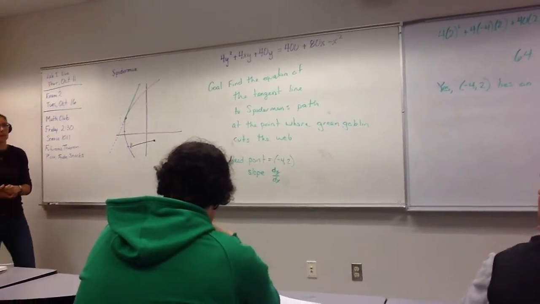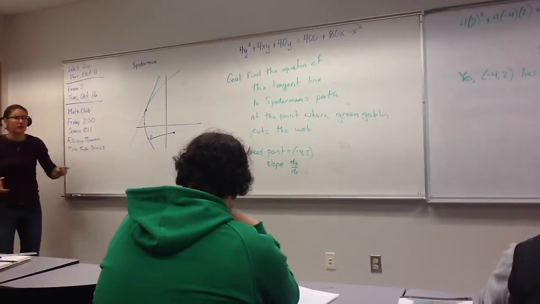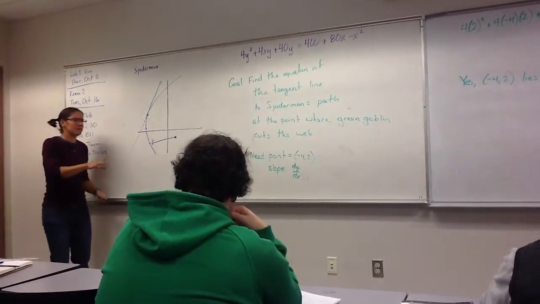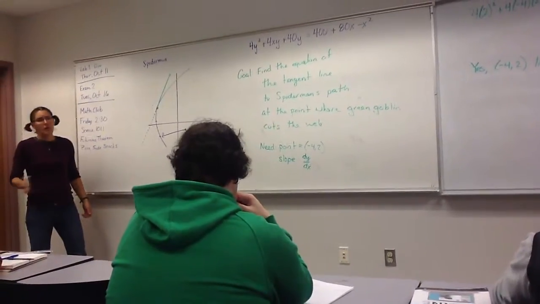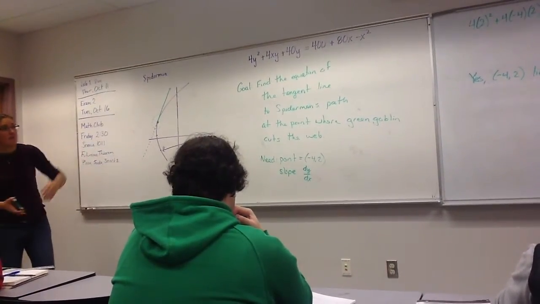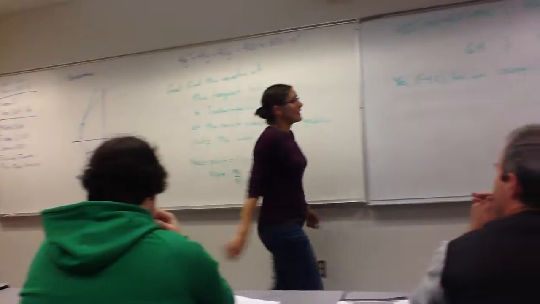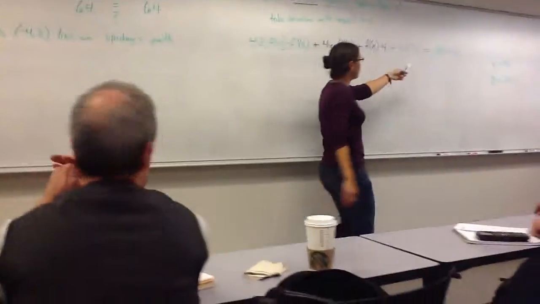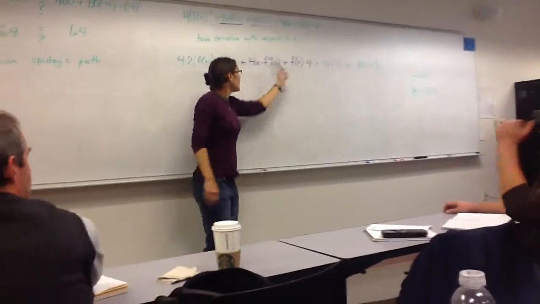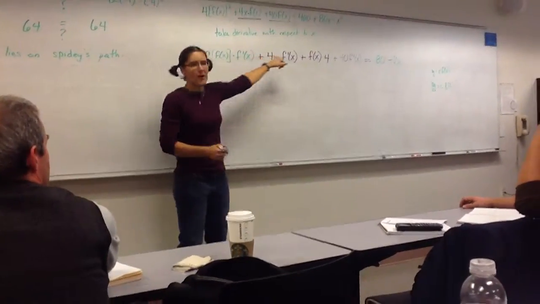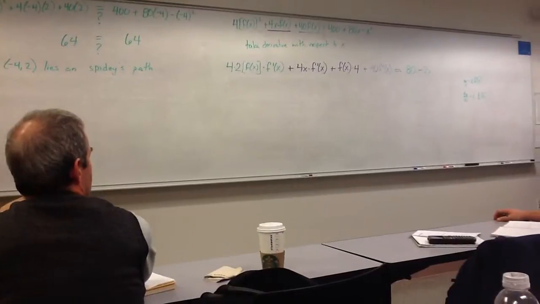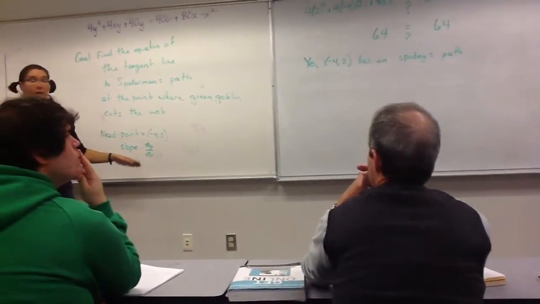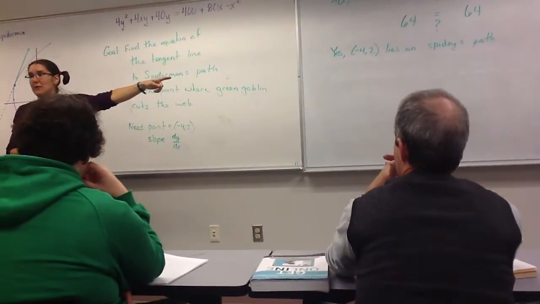Okay. These are good questions, and they're tricky questions, so I'm hoping I'm answering them the way you're thinking about it. Okay, so we've taken our derivative. Looking at the left side and the right side of the equation, I see f primes all over the place. Remember that my goal is to find dy over dx, or equivalently f prime of x. So I've got to solve that equation for f prime of x.